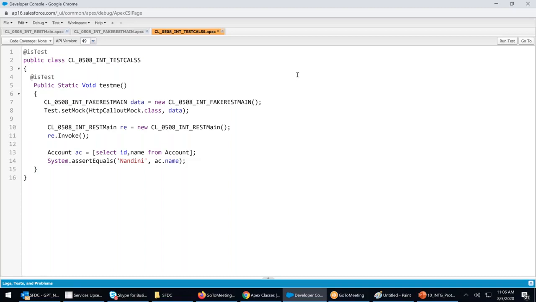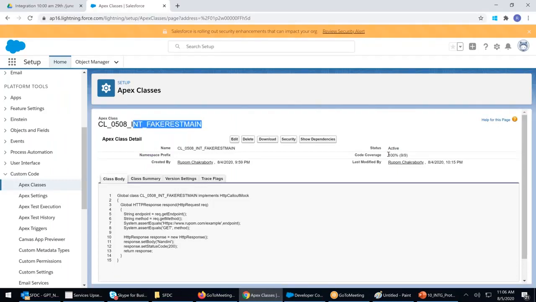So that's the reason we have test.setMock. What it's doing is, whatever mock we have set up, it is testing that. This is the mock. It will understand that this is not an original server, it's a mock server. What is the server name? Data. That is what I gave you. That's the class name. That class is now acting as a server, and the class is called data, the mock one, and it's testing the mock. That's the reason the mock is also 100%. When you go here, you see that the fake test main is also 100%.